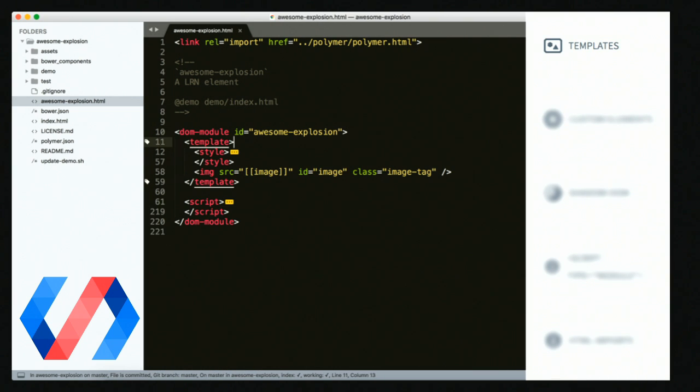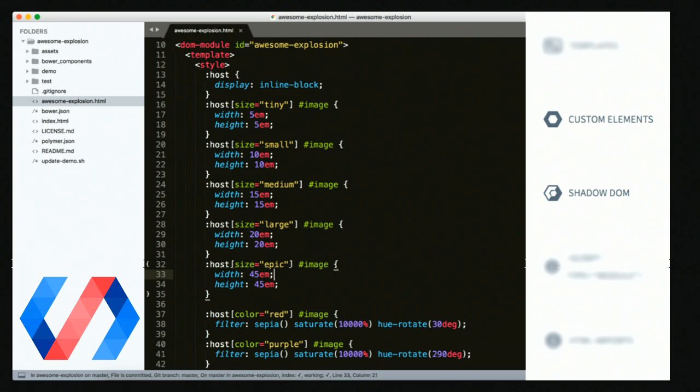Then in the template area, the template tag basically tells the DOM when it's processing, hey, I've got this, you tell me when you want it to be printed down. That's an important consideration because you're going to send someone an often awesome-explosion tag, and the browser's going to be confused, and then the definition will show up and it'll be like, okay. So for the recording, I made a funny face.